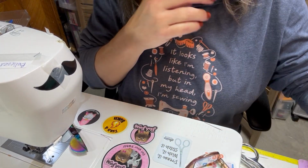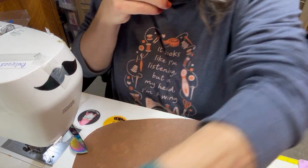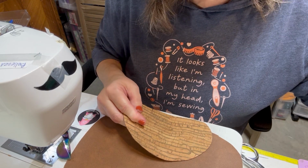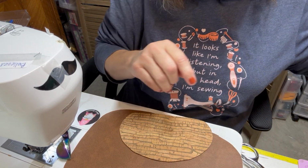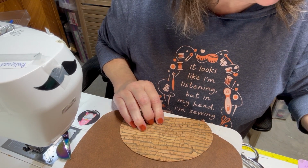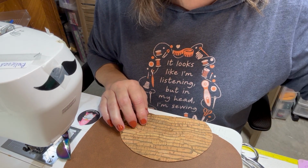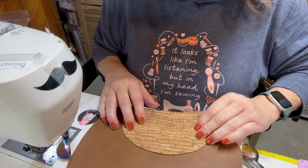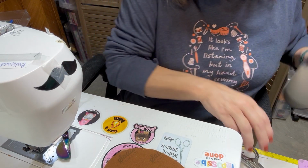All right, so anyway, we got that. So we're gonna put this aside, and now we're gonna go back to this. Let me get these out of the way. So again, I'm gonna place this. Now again, she has a great thing where you can place it if you want to use that. I did write some notes here, but the notes that I wrote were if I was going to use the cute little flecks of feathers in there, which, like I said, I'm not using. So let me go ahead and mark the centers of my bag. I'm just going to try to center it the best I can.